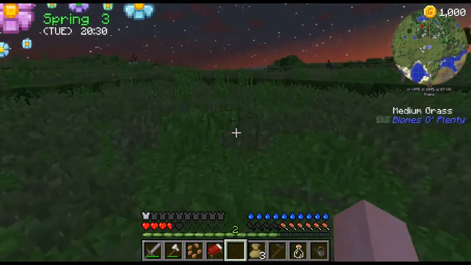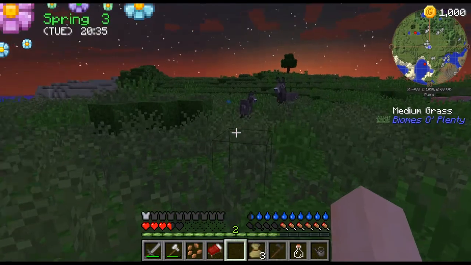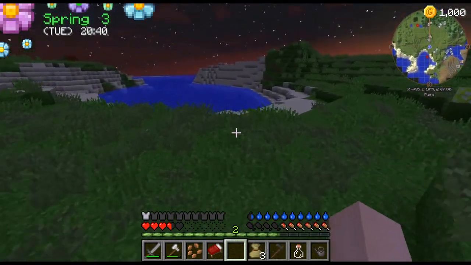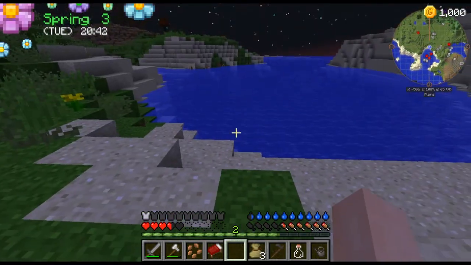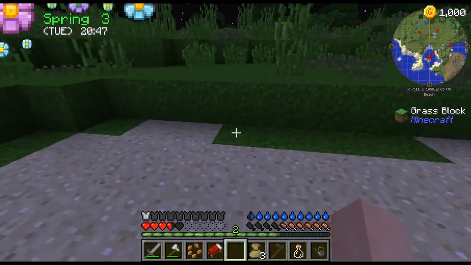I would love for it to be right here on the beach. Not gonna. Obviously. I would love for it to be like right here. Oh, this is like the perfect spot, actually. Oh, I love it. Okay, we are building our house right here. Even though there's a guardian right there. But.